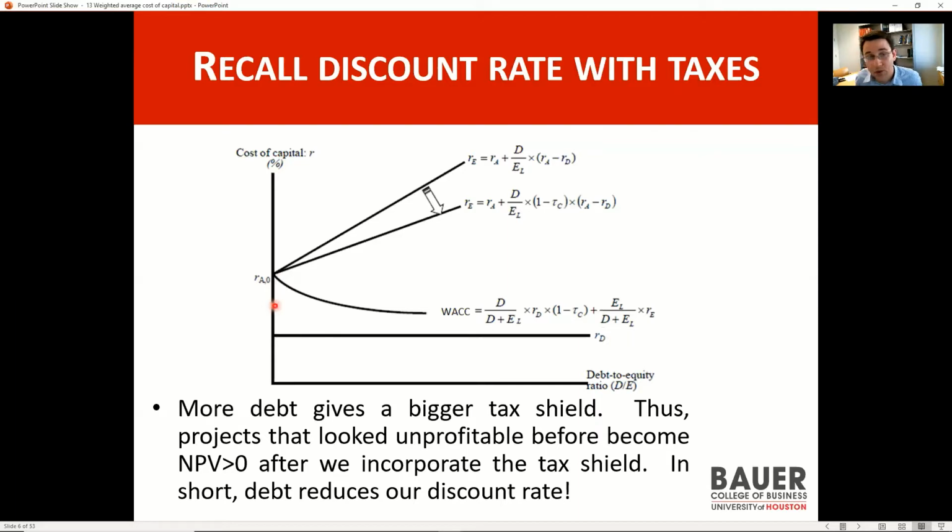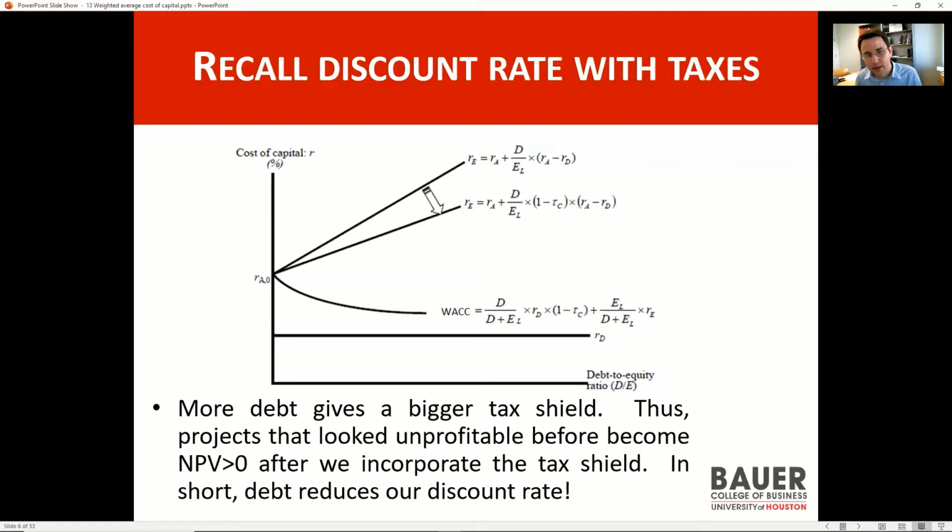However, suppose we can use debt. Well, if we can use enough debt, we're getting enough of a tax shield that this return starts to look good. Our cost of capital, the WACC here, goes below the return for this project if we can use enough debt. So this project, it was bad to begin with, but if we can get tax shields out of it, then it starts to look good. That's the whole idea here.